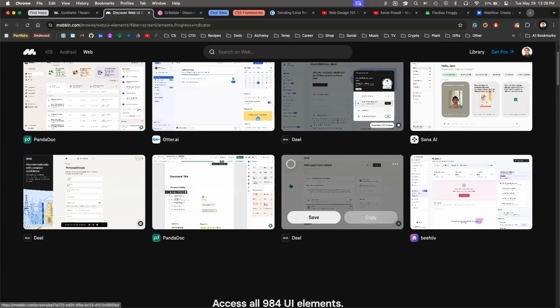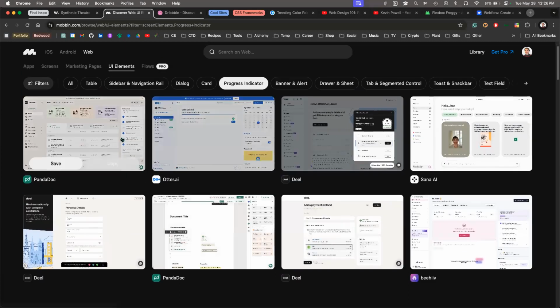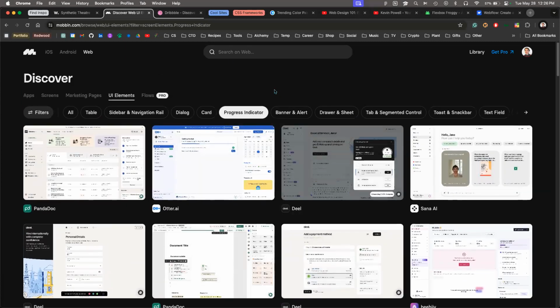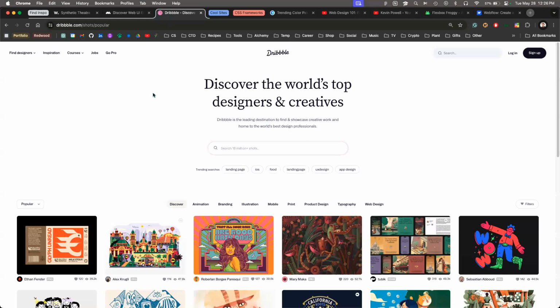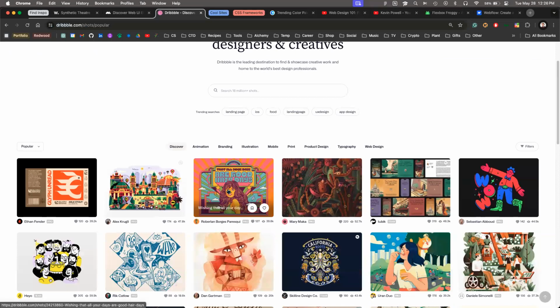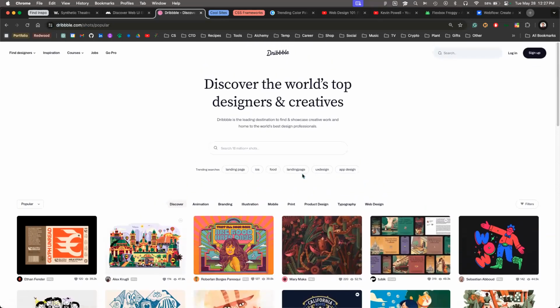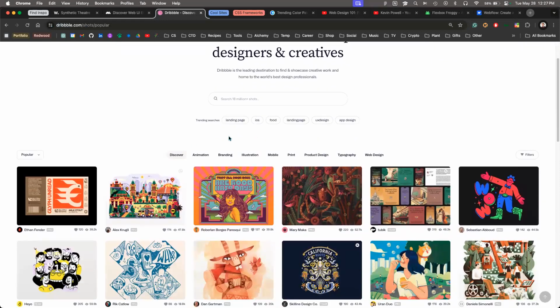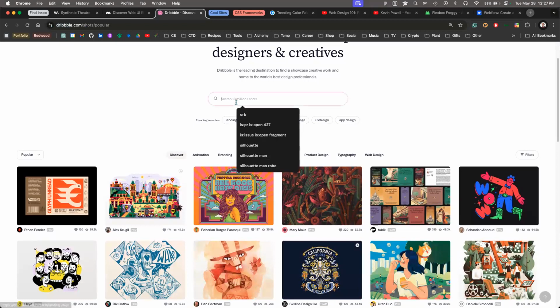They kind of separate it out into a bunch of different types of components. One of my favorite ones is Dribbble, and that's three B's. I don't know why. I guess there's some trend where you use a word with a bunch of the same letter. Awards, Mobbin, and Dribbble. Dribbble is kind of a hub for graphic designers in general, and there's tons of cool graphic design things. And here you can search.